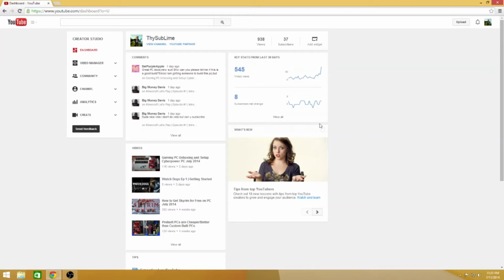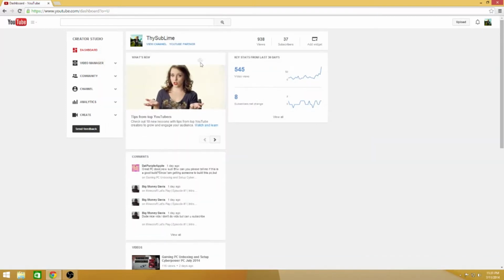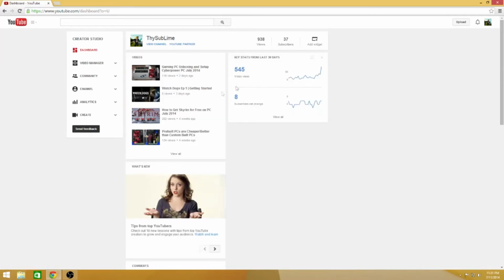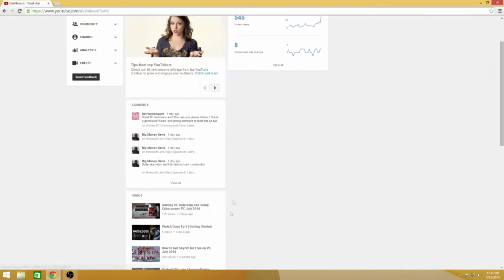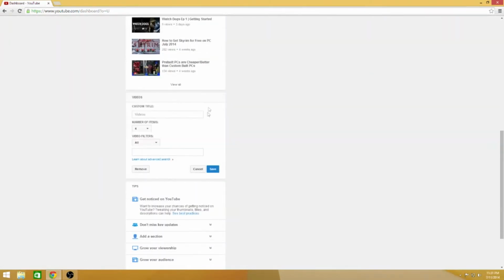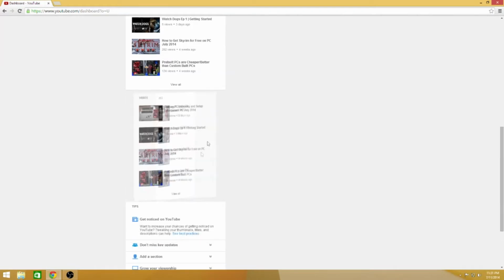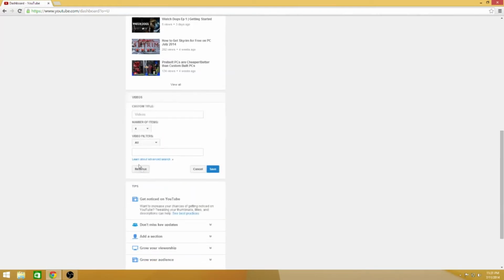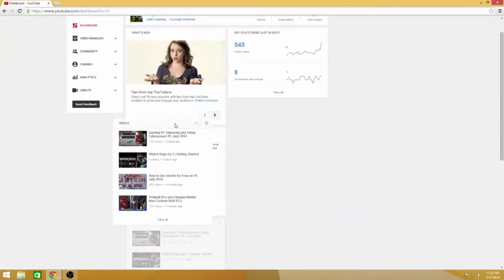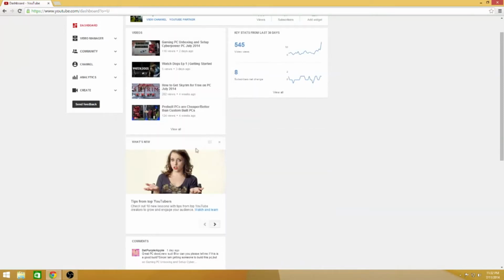So that's pretty much it. You can add widgets, you can delete widgets, you can rearrange widgets, everything that you would normally do. So if say you wanted to add videos to the top, you just click that, drag it around anywhere you want. Now I have 2 videos though, because I already had videos. So I'm just gonna click the gear and hit rename video filter. So if you only want to see like your private videos, and then we can just remove it since I already have one. Keep tips at the bottom, put videos right up here, and put what's new down here like it was before.